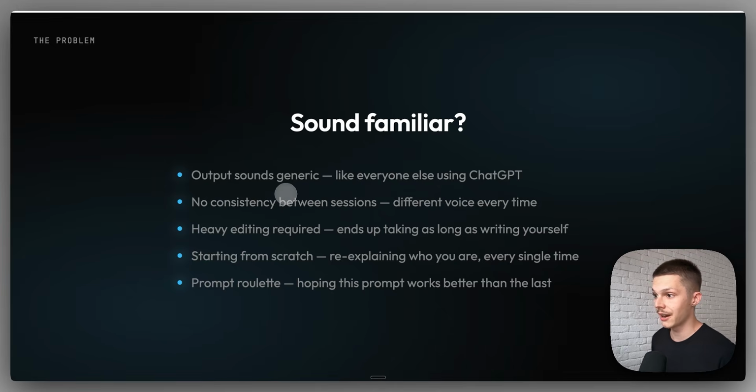So if any of these sound familiar, you definitely need to be building a system with Claude Code. If your output sounds generic, like everyone else using ChatGPT, if you don't have any consistency between sessions, a different voice every time, if you often have to edit heavily or even edit at all, if you have to do any serious amount of editing that takes up a lot of time, you shouldn't be doing that if you're looking to scale up your production. If you're starting from scratch, always re-explaining who you are and what you're doing, this is a serious problem. And if you're playing prompt roulette, hoping this prompt works better than the last, please just stop. You need to move past that, all right?